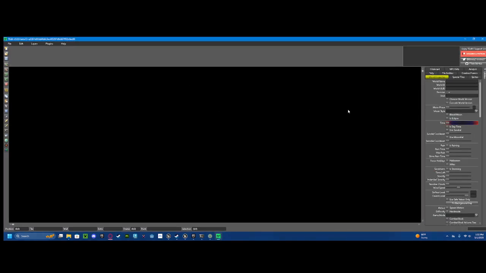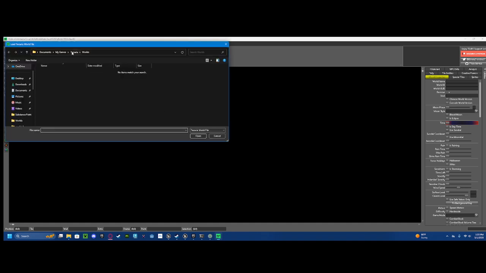So first thing that you'd want to do, of course, you want to edit a world. You have to open one up. So I'm going to go and open up the world that I have been editing, which is going to be located in your games. I keep mine in the tModLoader folder. It doesn't automatically open that up because modding or editing modded worlds isn't fully supported.